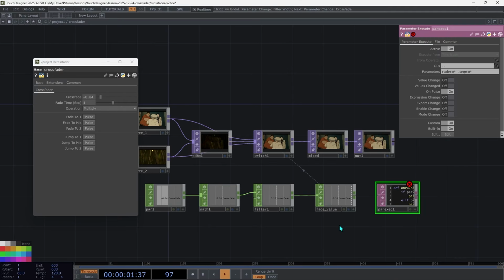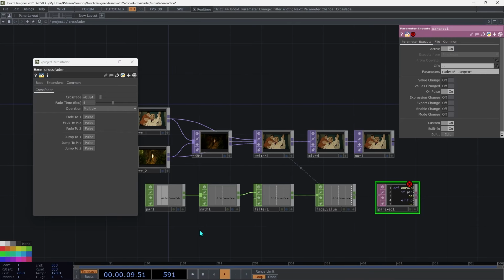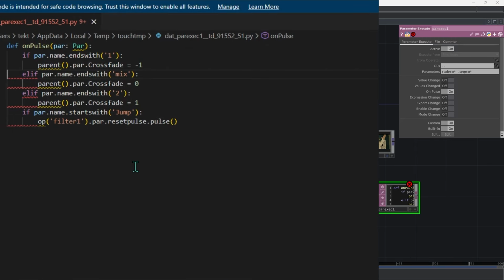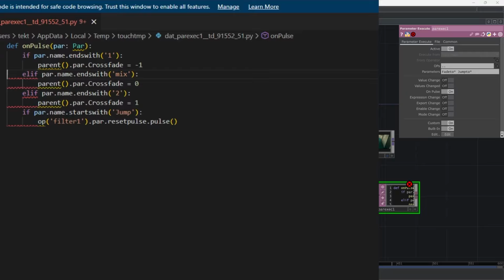If you are getting some weird errors in here, like this tab error, inconsistent use of tabs and spaces in indentation, this means that your text editor is screwed up. So let's head back over there. In Visual Studio Code, we did actually see that it was showing these little squiggly error markers, but I shouldn't have ignored those. So the stuff that got filled in by default might have been space characters.